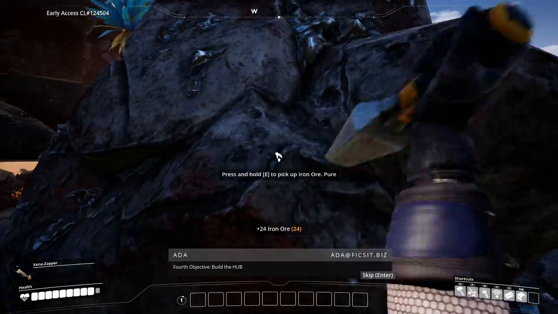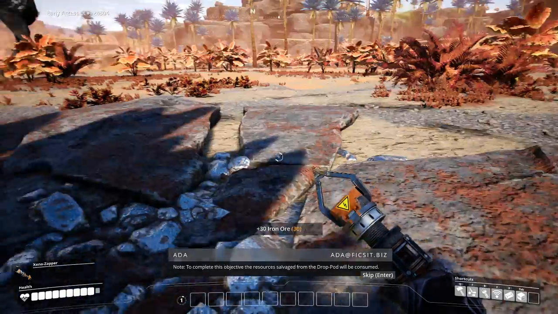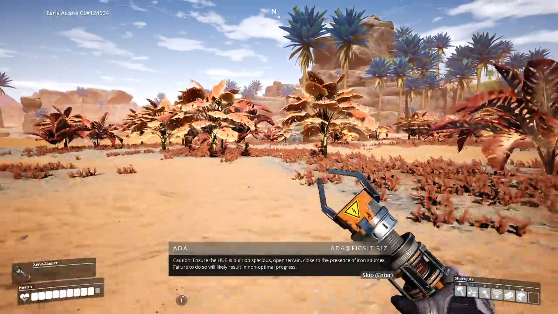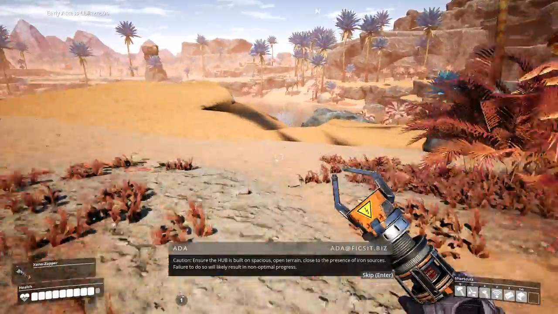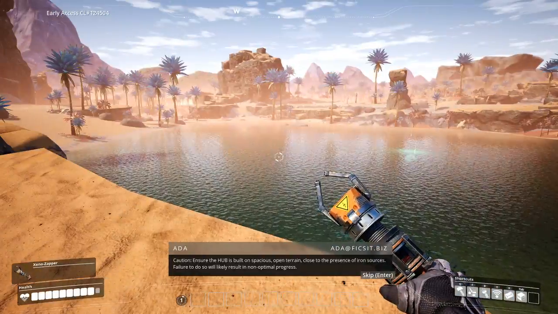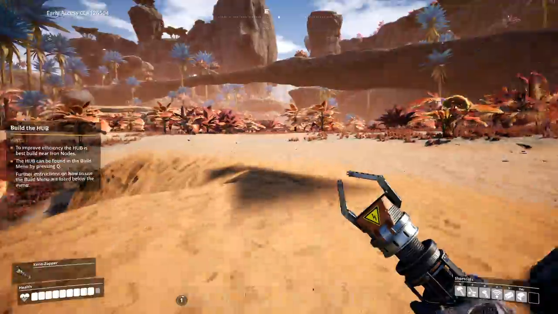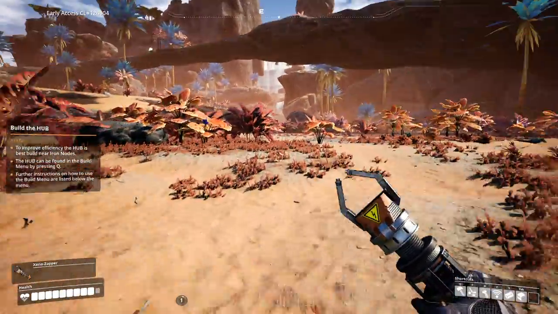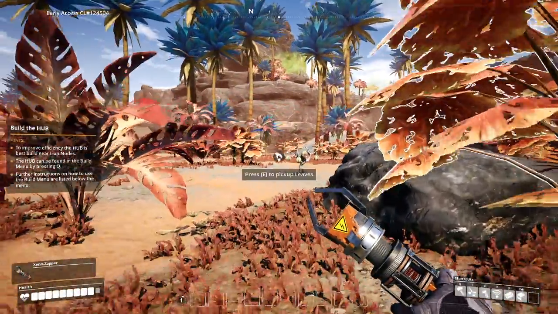Build the hub. Note: to complete this objective, the resources salvaged from the drop pod will be consumed. Caution: ensure the hub is built on spacious open terrain close to the presence of iron sources. Failure to do so will likely result in non-optimal progress. There is a massive lake here, which is really good to know, because I would imagine we need water in the future anyway. There's a big waterfall over there, a big walkway over there, so we might want to utilize that in the future.